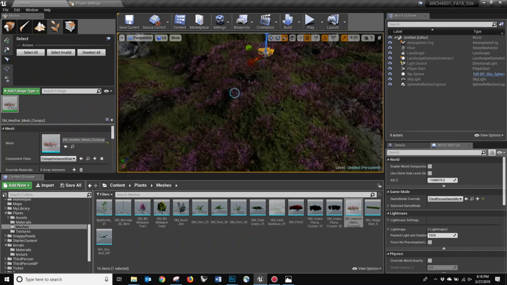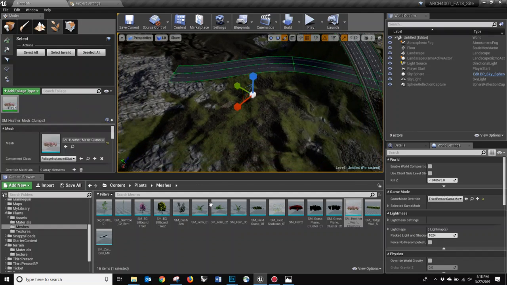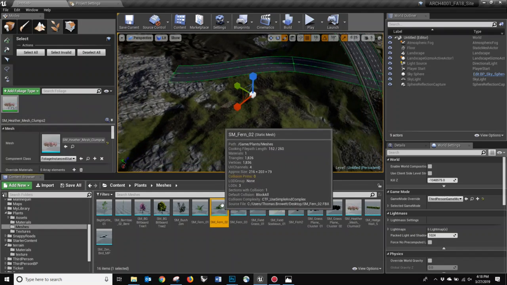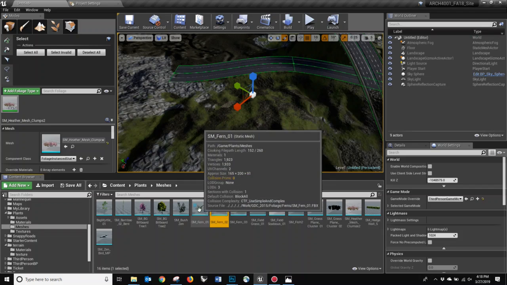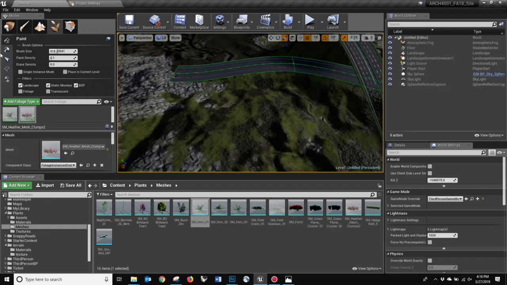to erase them. One thing nice about this is if you have another type of vegetation system like this one, for example, if you drag it again, you have two of them here. If you highlight both of them with this check, and then start to paint, let's zoom in a little bit.